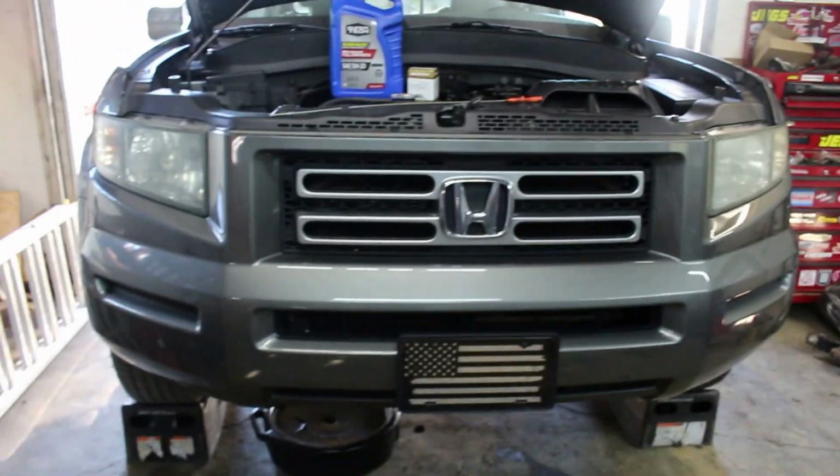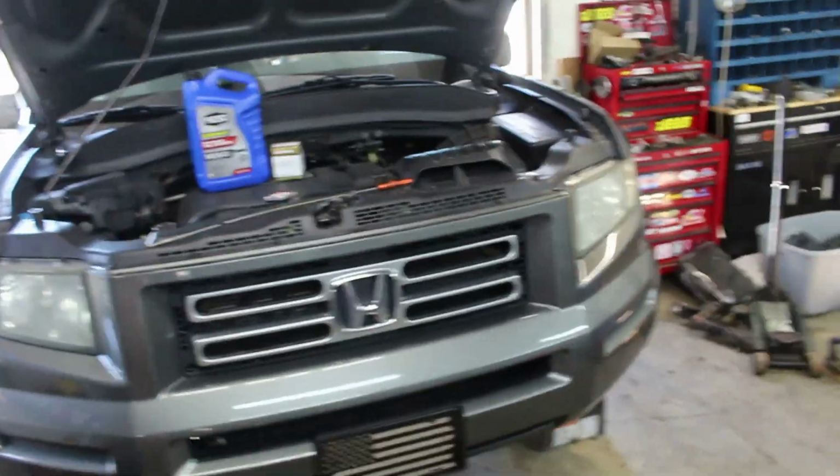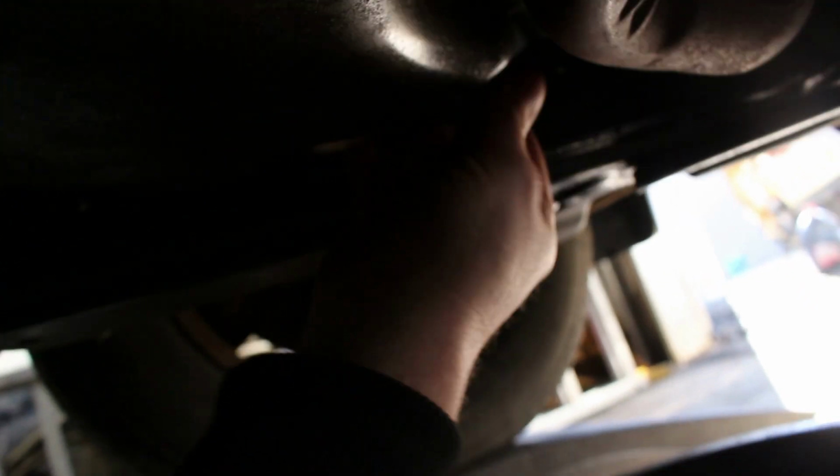Okay, next I'm going to go underneath the vehicle. The drain plug is a 17 millimeter. Okay, the drain plug is located right here. We'll crack that loose. Make sure you have your drain pan ready. And we'll let that drain out.